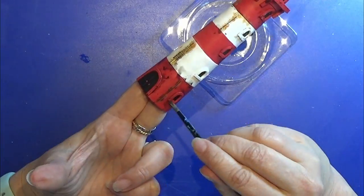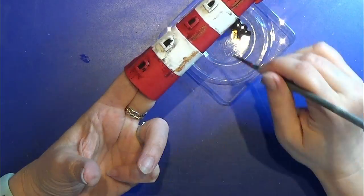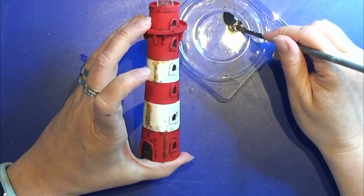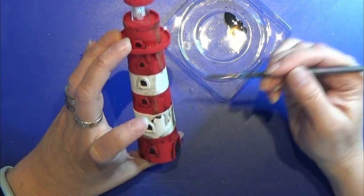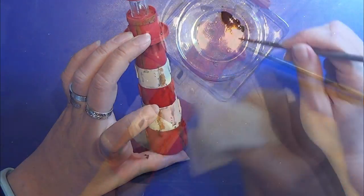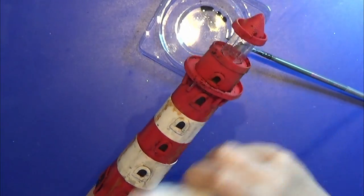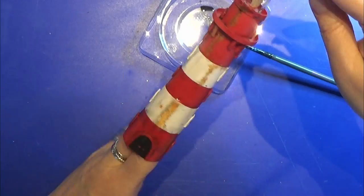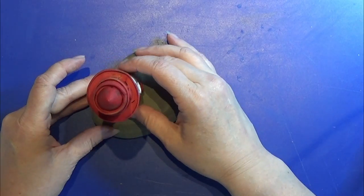I give the windows a lot of this, and in the cracks between the connection of the red and white layers. And I actually think this was a bit too much weathering I got here. So I took a baby wipe and I wiped it off here and there to make it look still old, used and worn, but not too bad. And I kind of like the result that I got of it.